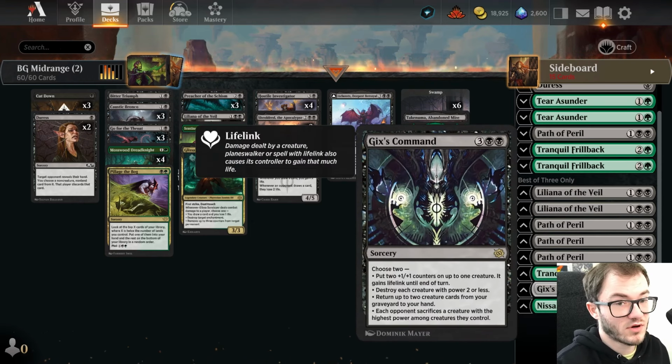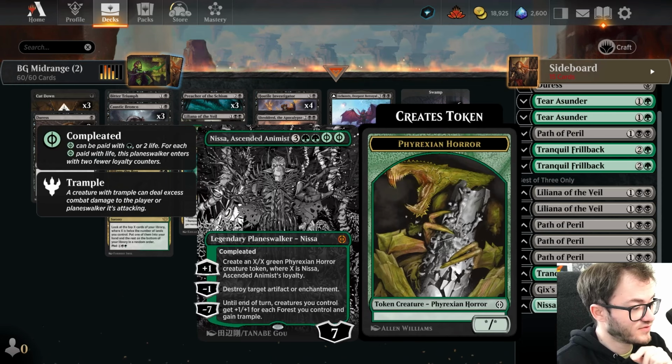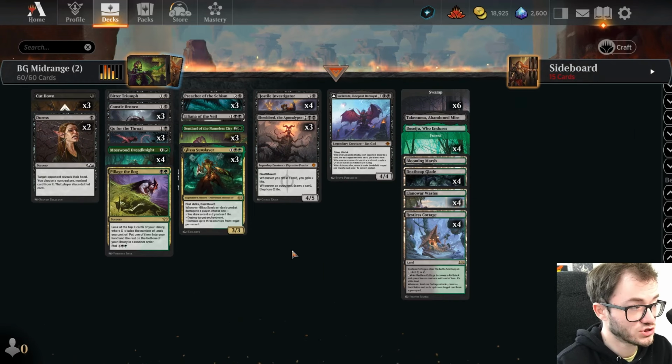Then we have Gix's Command, good little board sweeper, and on top of that, get to bring back stuff from the graveyard. And then one Nissa, one copy of the big Nissa. This is really, really good against stuff like Domain control, and even grindier matchups. You can just run away with the game. It's just so, so powerful.